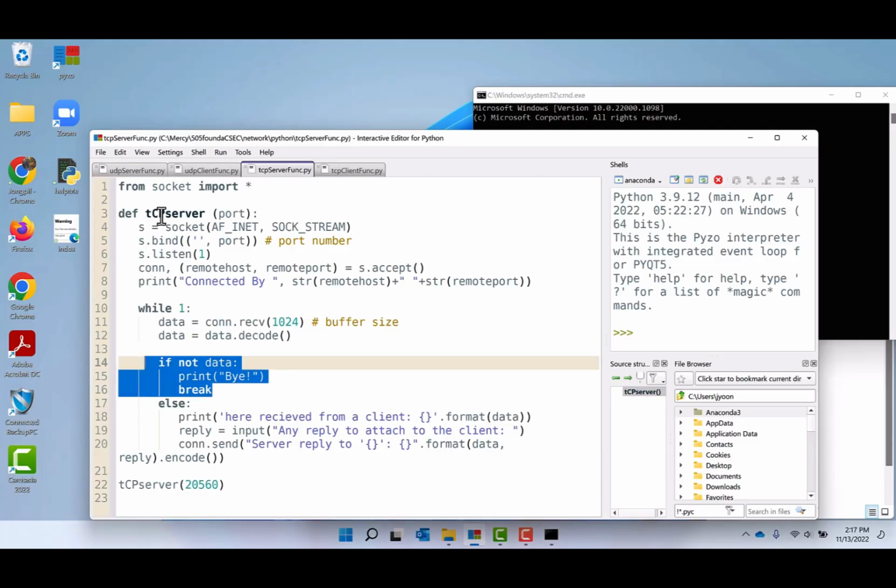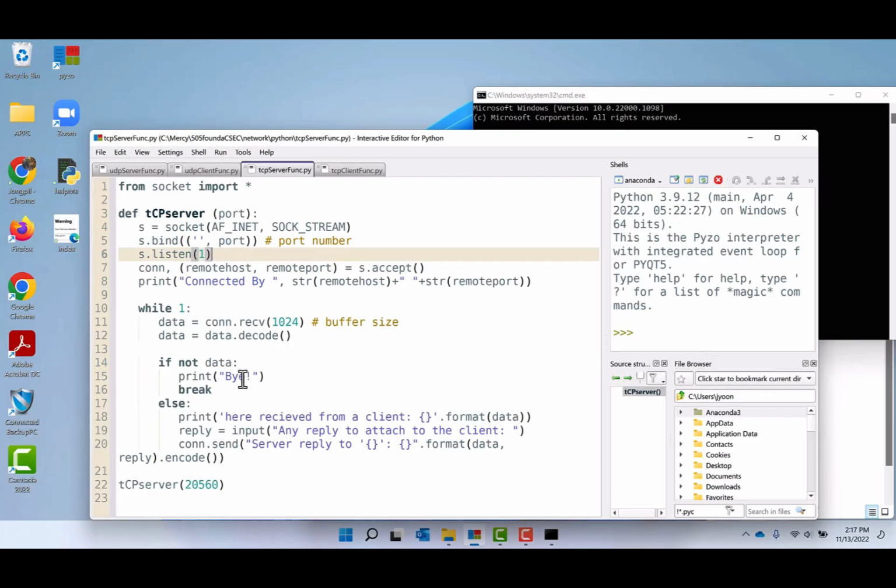And therefore, this TCP server can be safely discontinued so that your terminal will be okay. It's not stopped at all. Otherwise, we can print the message from the client.